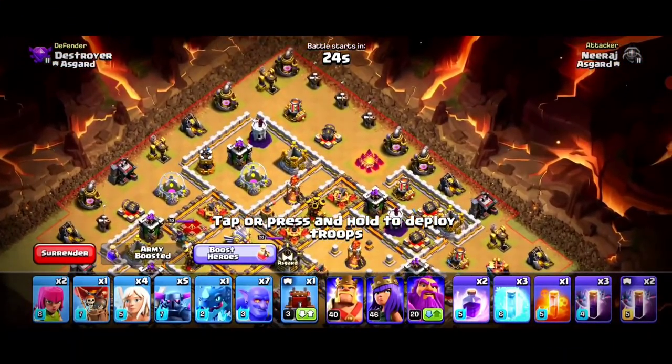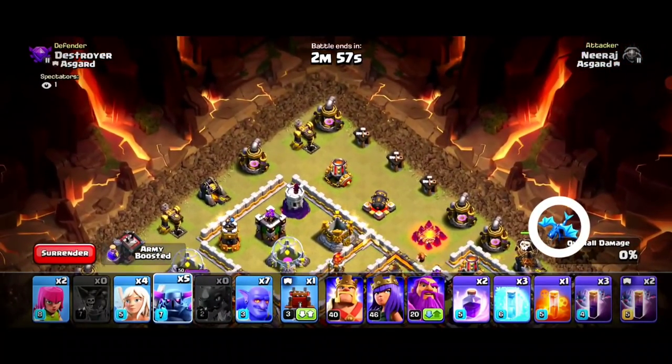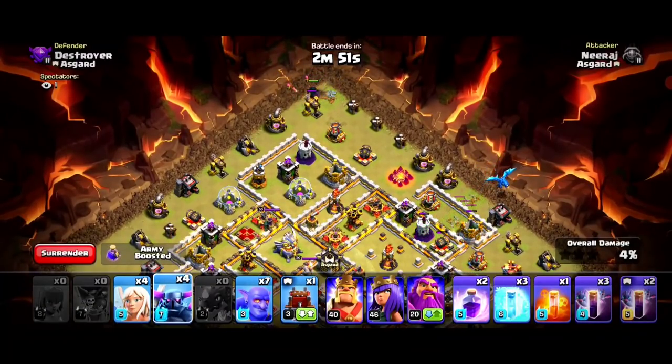This base is perfect for a bat wave as we can destroy these two Inferno Towers with our kill squad. First let's drop an Electro here to clear this section. At 12 o'clock, we can use a Pekka. Let's give them some time to create the funnel.